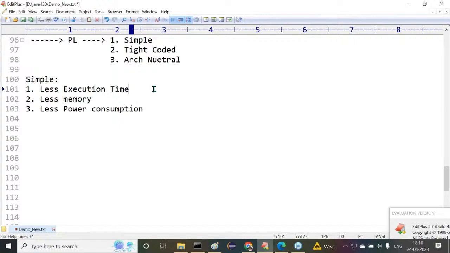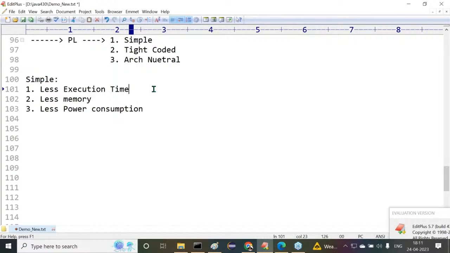Understand it. Inside the remote controller, what happened? When I type the channel number 75, it is not immediately performing its functionality. It has taken some time to perform its functionality. It means that internally there is a program inside the remote controller. When I type 75, that program has to be executed, and the execution time of that program is taking more.